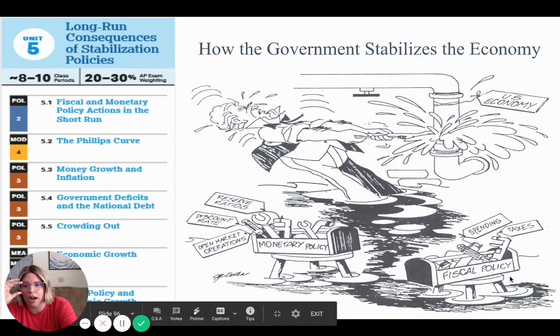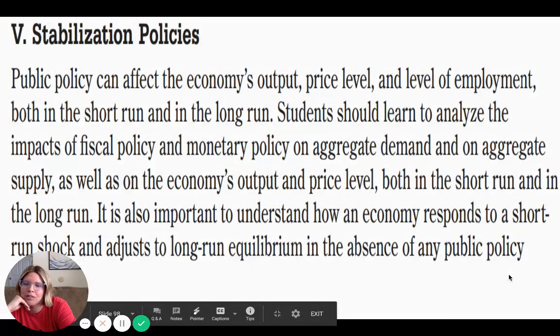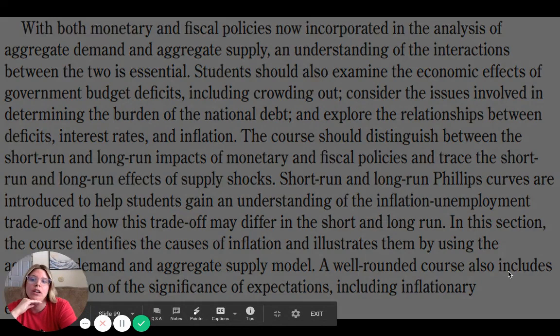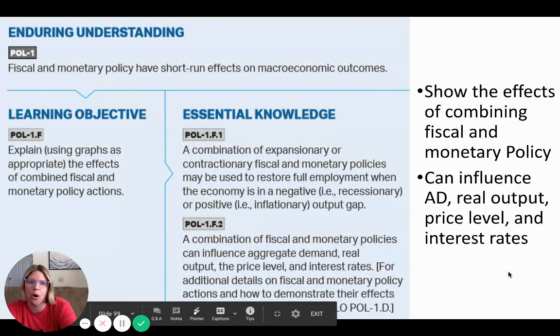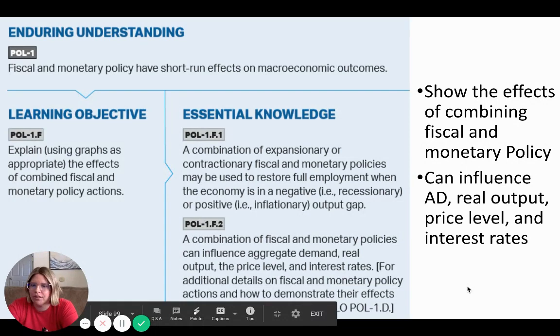We learn about those tools in other units, but the first part of this unit is basically the combination of those. What happens if we combine fiscal and monetary policy? Ideally, our fiscal and monetary policy actors would coordinate and talk with each other to come up with policies that align with each other. That doesn't always happen. But basically, you would see this if they ask you what appropriate fiscal and monetary policy actions would be taken, or what mix would be appropriate. So it's nothing different from what you've learned before. It's really just reviewing what if we put these two things together, showing the effects of combining fiscal and monetary policies. Again, the whole goal is to influence AD, real output, price level, and interest rates.